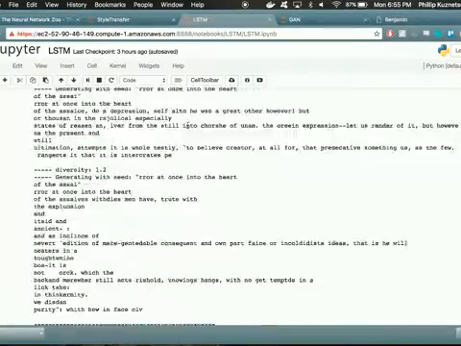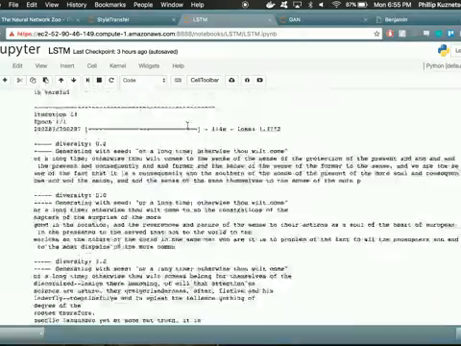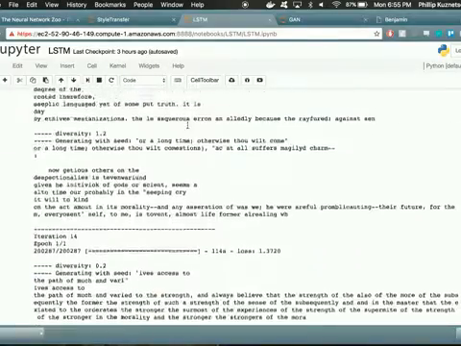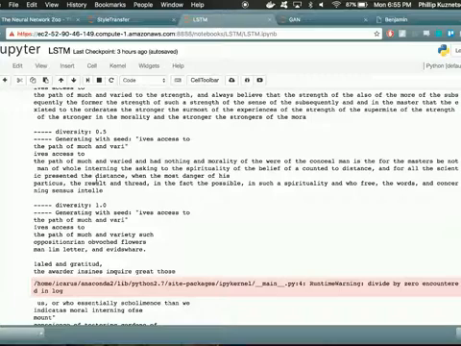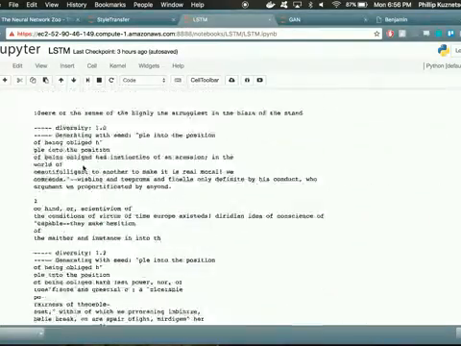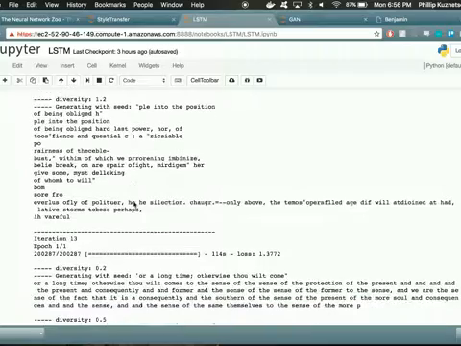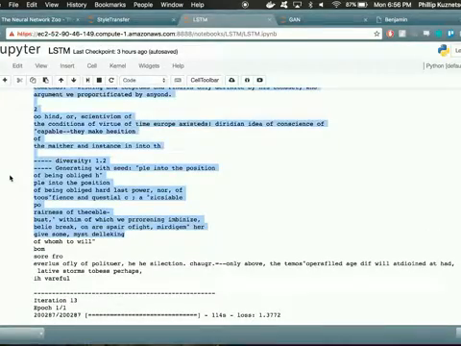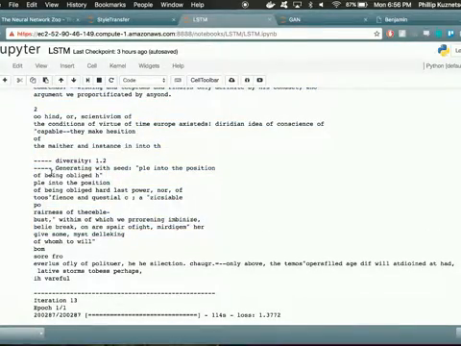But when you get to the diversity of 0.5, there's a little bit more coherence in what's happening, and it's still not quite understanding it because I don't think I ran it for enough epochs. But I bet if I ran it for the entire 60 epochs, I could probably expect that the results would start forming pretty coherent sentences, start using proper capitalization, and probably put periods somewhere in the paragraphs. Now, when we crank up the randomness variable, so with the results at diversity 1.2, you'll start seeing just complete gibberish.